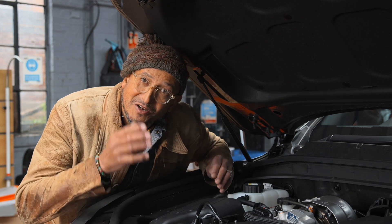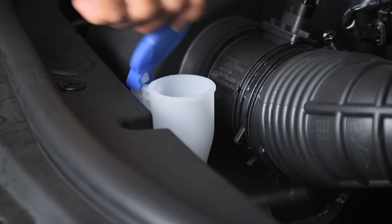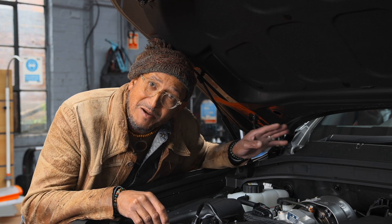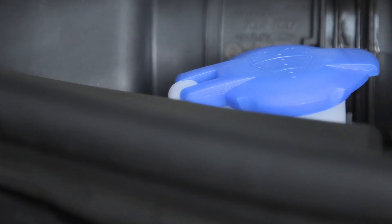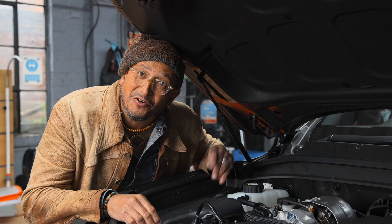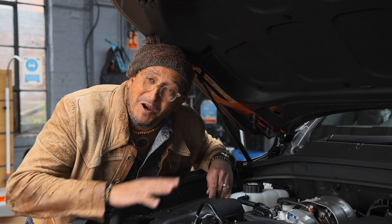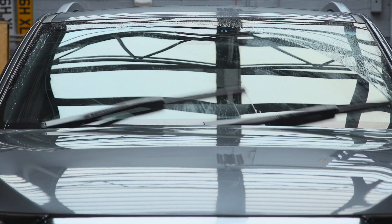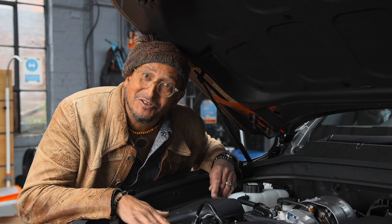Coolant isn't the only fluid in your car that you want to prevent from freezing in wintertime. Screen wash is also essential — it's needed to help keep your screen clear from road grime, salt and all the worst that gets thrown up from winter roads. So make sure that you use a screen wash that can cope with the temperatures where you live. And keep an eye on your wiper blades. There's nothing worse than turning your wipers on and finding that the wiper blades have deteriorated and cracked so they're not clearing the screen. They are an absolute winter essential, and for that matter a summer essential too.